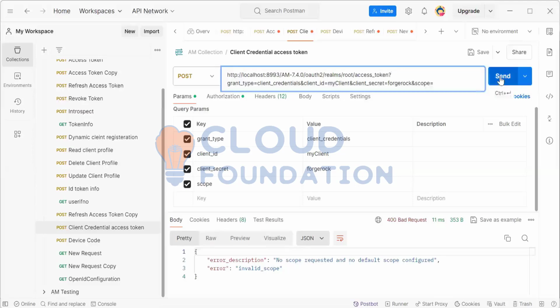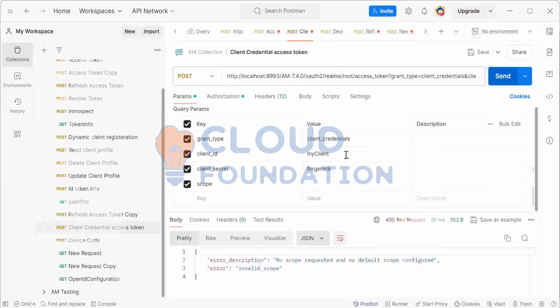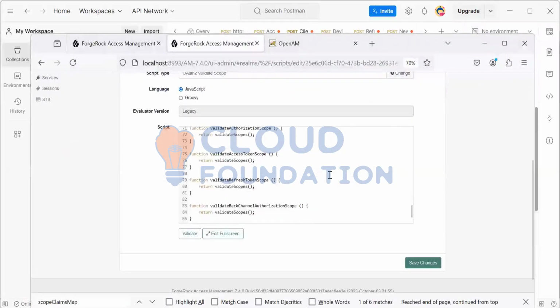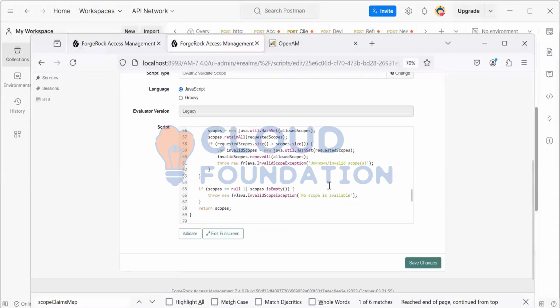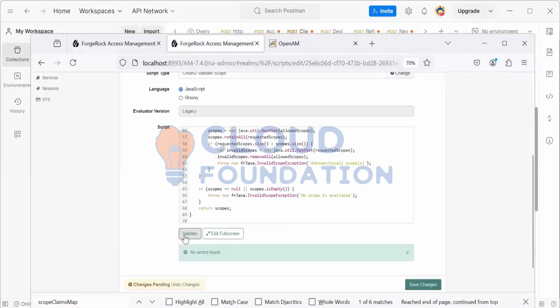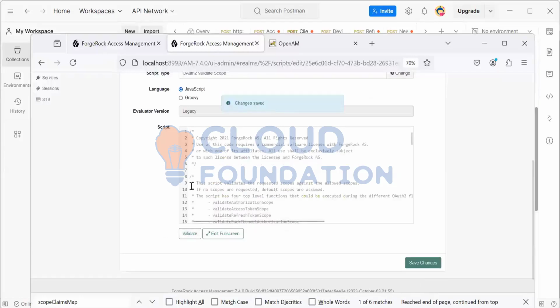Non-scope is requested. Maybe I need to restart the services for this one. I think a server restart is required, because this code is static and we have changed it, so we need to recompile the file. That's why I guess it would be needed.